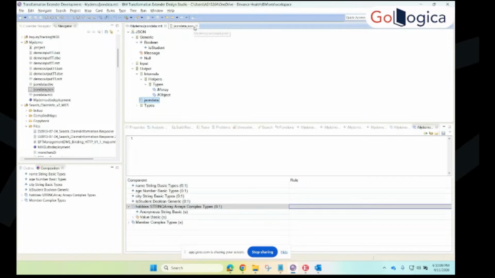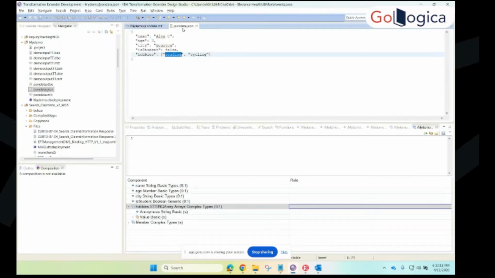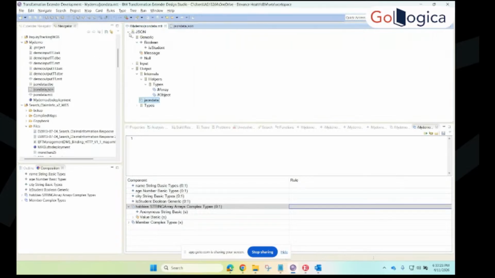Now, whenever you create a type tree, you can create it from a JSON. If you have a Swagger, you have to extract a JSON and create a type tree from that. Now, what is the golden rule that we have whenever you create a type tree? There is one golden rule, right?